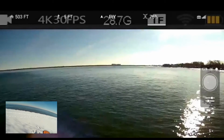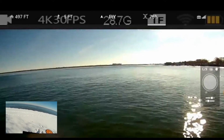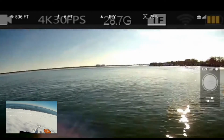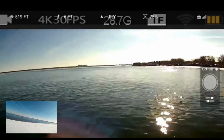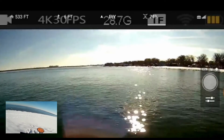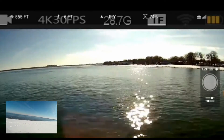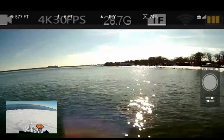I just want to keep an eye on the battery. Still got everything going pretty good here. It's at 75%, so I've got enough to keep it going. I need to taper it back in. Check out the sunlight coming in off the water. Sorry if I'm bumping you there with the mic and the glasses a little bit.